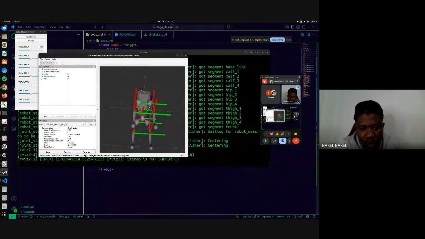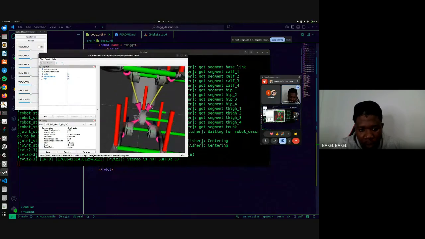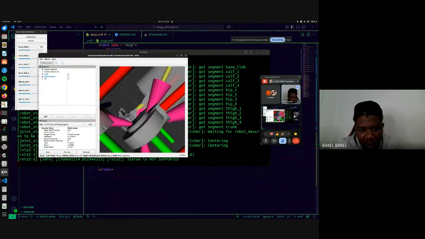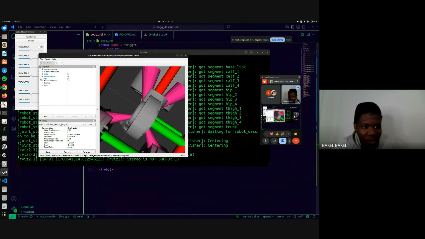Yep, we see everything. It looks so scattered. We see the hip there, but I'm pretty sure this is like 17 hips in one. If I delete this hip, we see another hip. If I delete this hip, there's another hip.